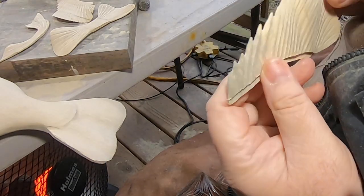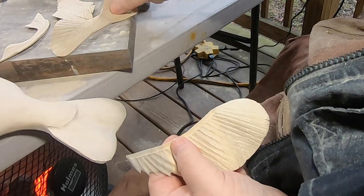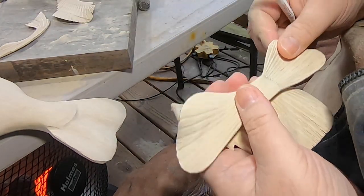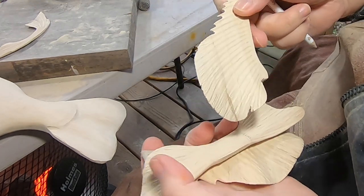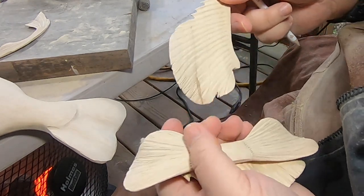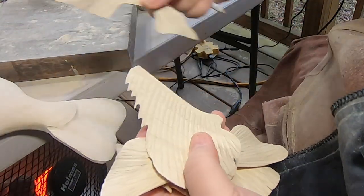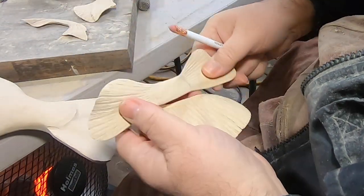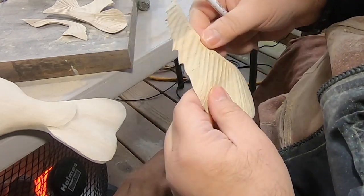All right, I've got all my fins shaped and detail carved in them. I didn't show a lot of that on camera just because it's so long and boring and tedious. But some of my other videos show how I do that.